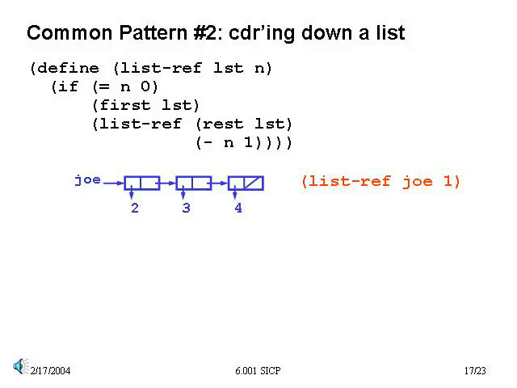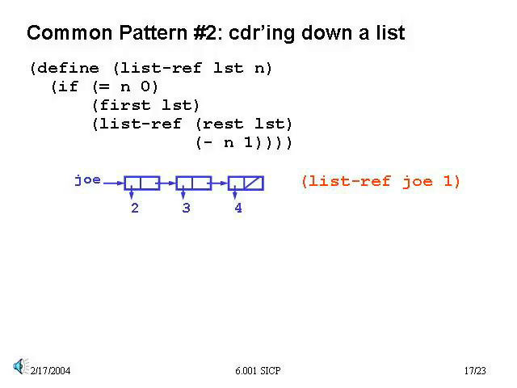So here's a simple example and a very handy one. ListRef. Its goal is to pull out the nth element of the list, where by convention we use 0 to point to the first element of the list. Notice the nice structure of ListRef. It says if n is equal to 0, I'm going to get the first element out of the list. Otherwise, I'm going to rely on the closure property of lists, namely rest of list is itself a list, to do ListRef of one less thing. So by the closure property, I can recursively walk my way down the list, counting down till I find the point I want to, and I'm guaranteed to find the right thing.